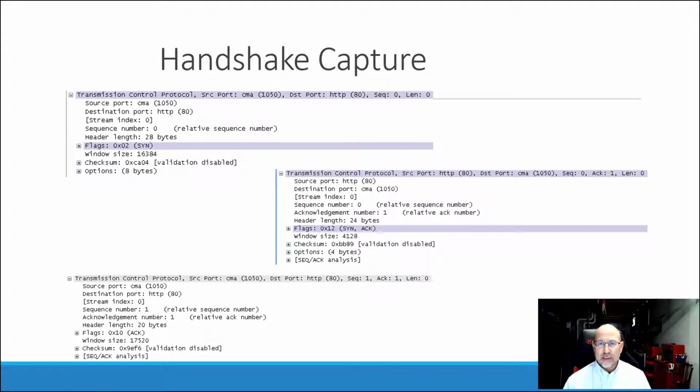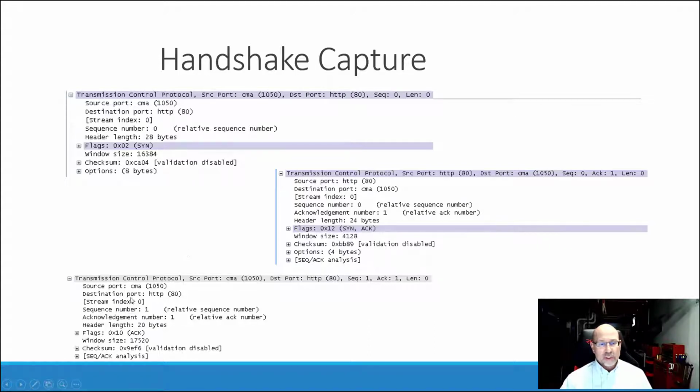Now this is just a quick example showing you the handshake capture, right? We've got the SYN flag right here, we've got the SYN ACK here, and then the ACK over here. But also we've got the sequence number, and this is a relative sequence number set to 0. Notice that there is no acknowledgement number here because no data has been sent. Sequence number for the other side. Now they both say 0, but those are relative. So the numbers that are actually used, the raw values, are not 0, of course. And here's the acknowledgement number, which is just one more than the original sequence number.